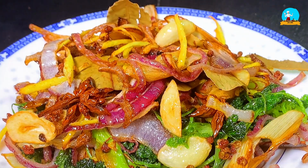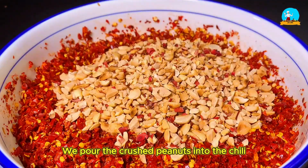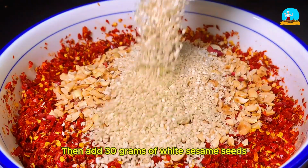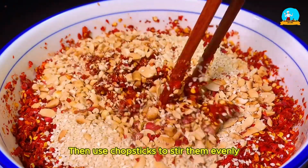At this point, we pour the crushed peanuts into the chili. Then add 30 grams of white sesame seeds. Then use chopsticks to stir them evenly.